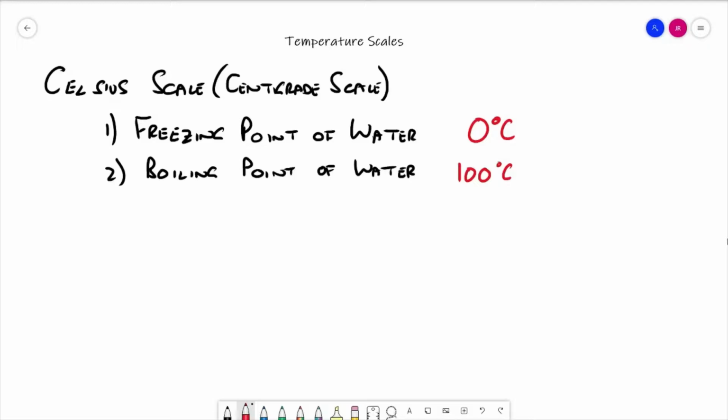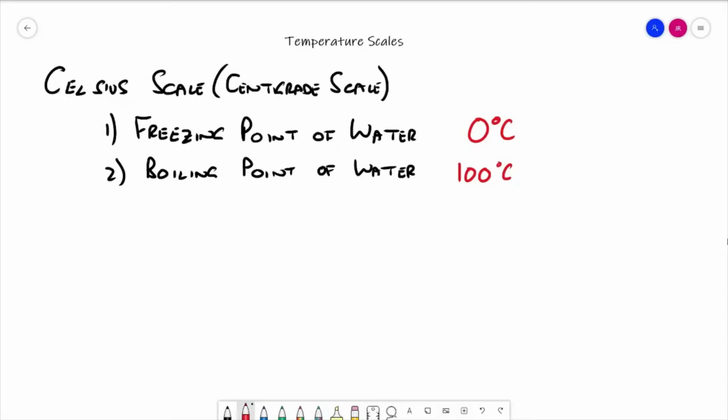What do I mean by fundamental? Well, take something like fundamental electric charge. That's based on the charge on an electron, which is a fixed number, minus 1.6 times 10 to the minus 19 coulombs. And that number doesn't change depending on the conditions that that electron is under at the time. It is a fundamental number. But with Celsius, water can freeze and boil and melt at slightly different temperatures depending on the conditions that the water itself is subject to.